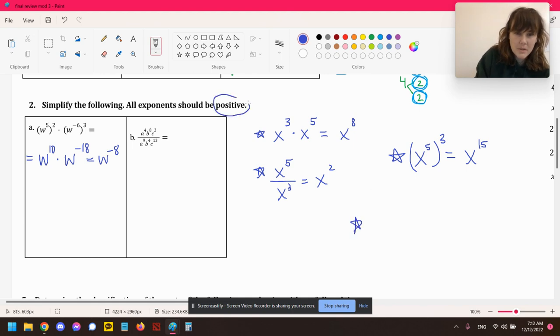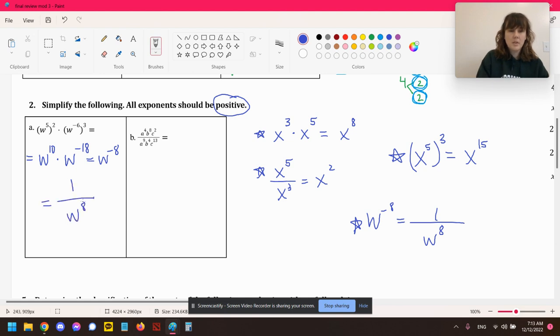I want positive exponents. In calculus, to be honest, we don't really care if they're negative or positive. But the reason we're making you do this now in Math 2 is because we really want to hit home that when I have w to the negative 8, instead of saying let's multiply w 8 times, it means let's divide by w 8 times. So I really want to rewrite this as 1 over w to the 8th, because I want to really hit home that division is coded by negative exponents.